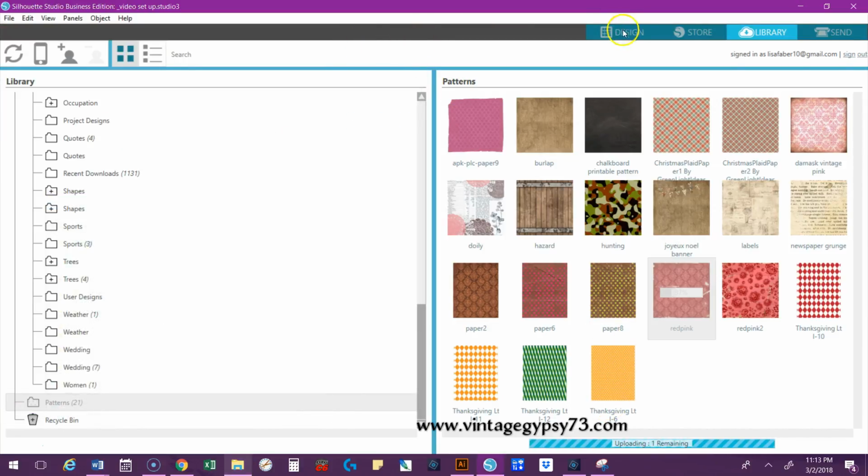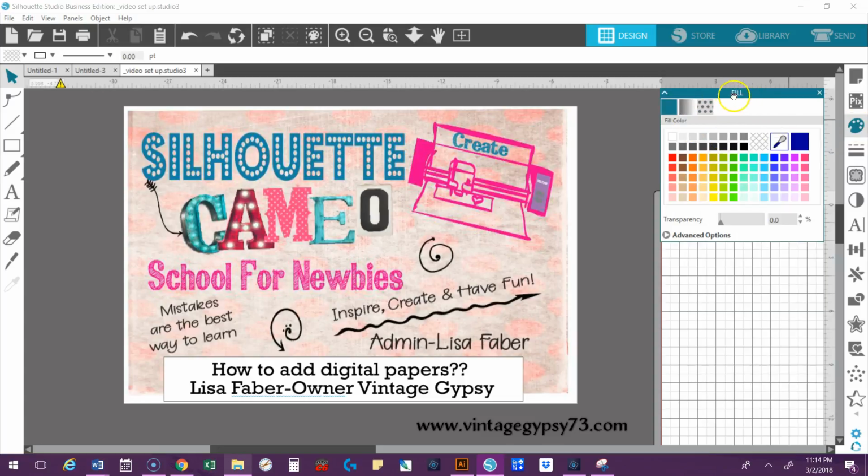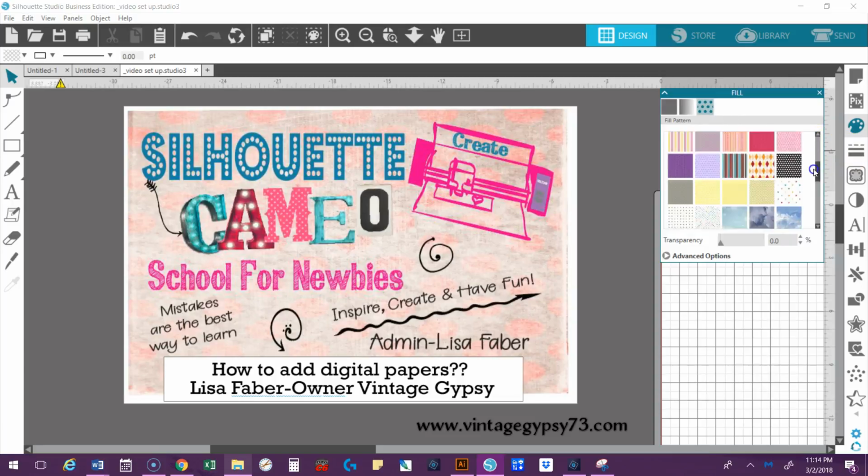Okay, so now if I go back to my design area, where they live is in the artist palette. And if you click on it or hover over it, it says fill panel. Click on that and go to each one of these little panels that pop up. Think of it as like a filing cabinet. This is the fill filing cabinet, and there's 3 drawers. Go to the 3rd drawer. I scroll down towards the bottom. That's all the ones that you imported in, and here's my design.